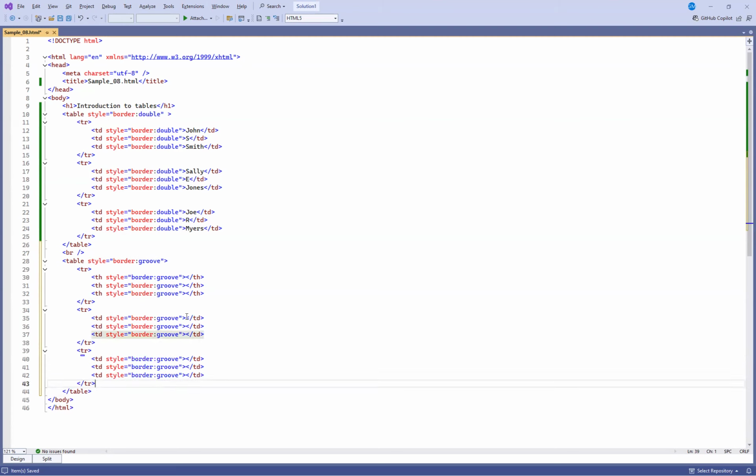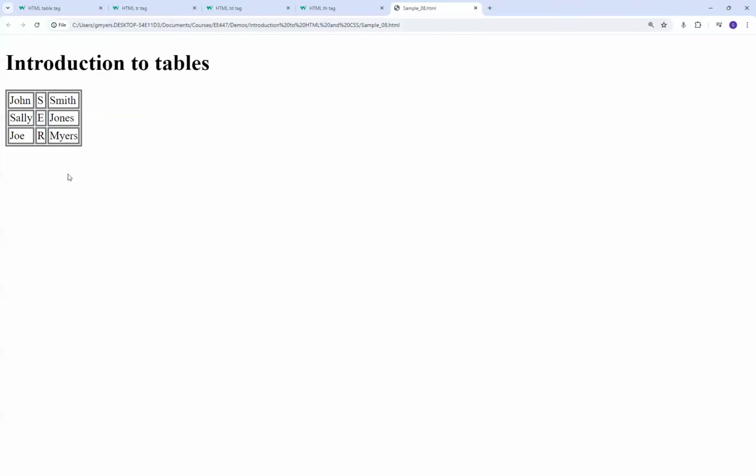And I see that some of my coloring here for my style, or rather for my IntelliSense, is broken. May simply need to refresh my document by closing it and opening it back up. But just in case, make sure that we don't have any problems here, I'm going to go ahead and save it. I'm going to come out here and I'm going to just simply go ahead and refresh my page, and you can see a rather silly looking table here. In other words, it almost doesn't even look like a table. It looks like some sort of game piece or something along those lines. But inside of each of these individual cells then is where our text is going to go.